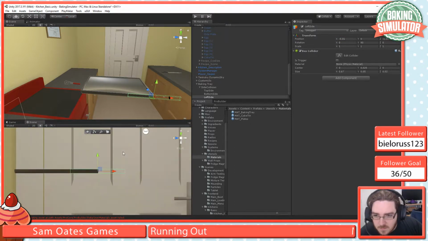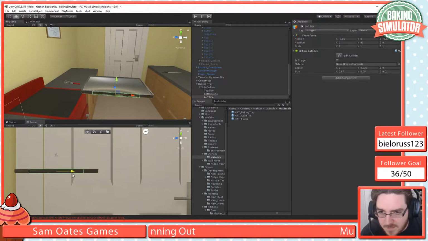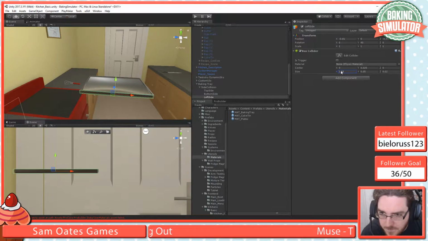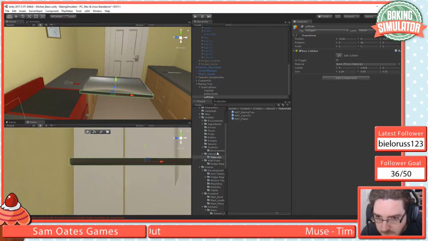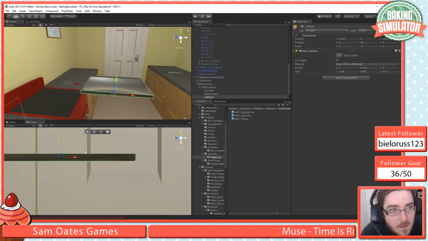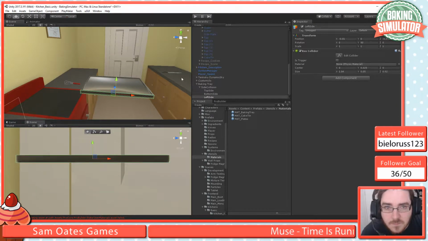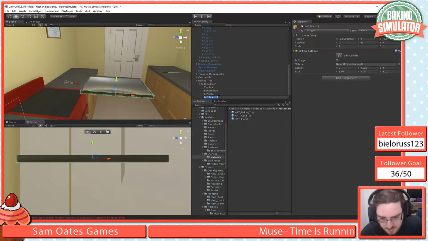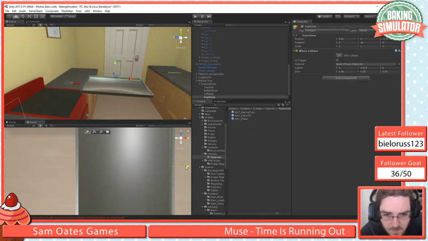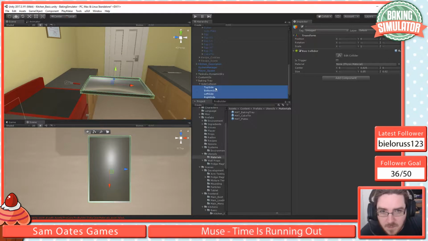Spin around, and then guesstimate. Zoop. I think that's probably about right. And duplicate that, call that one right side. Let's go top down. And that should be done.